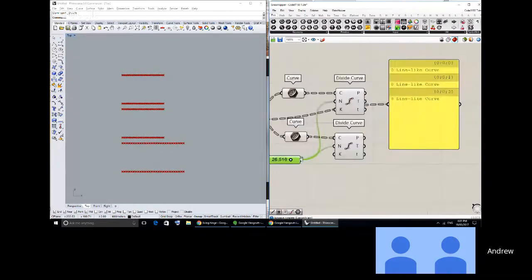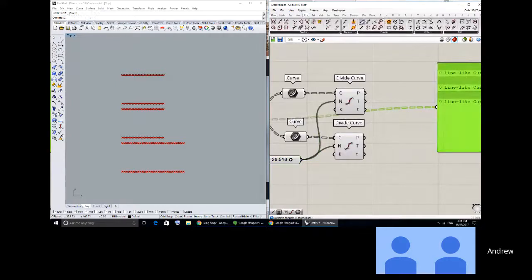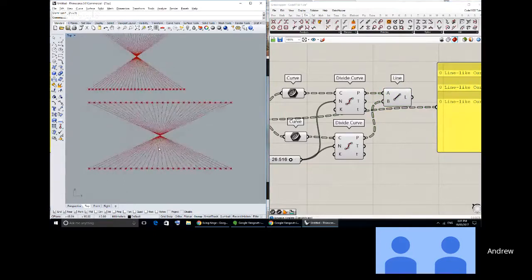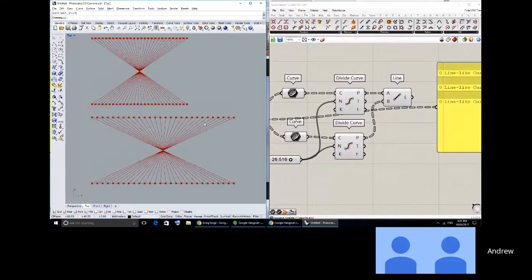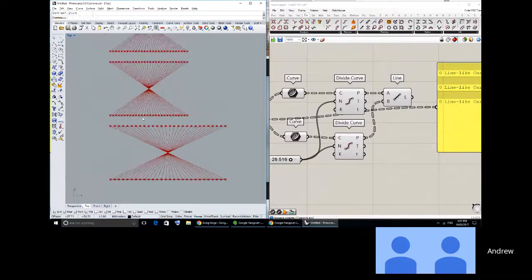And that will then let us create a line between, oops, okay, that's exactly what was meant to happen. So let's create a line between the start point of each and each corresponding point. Do you know why this particular thing is doing what it's done?